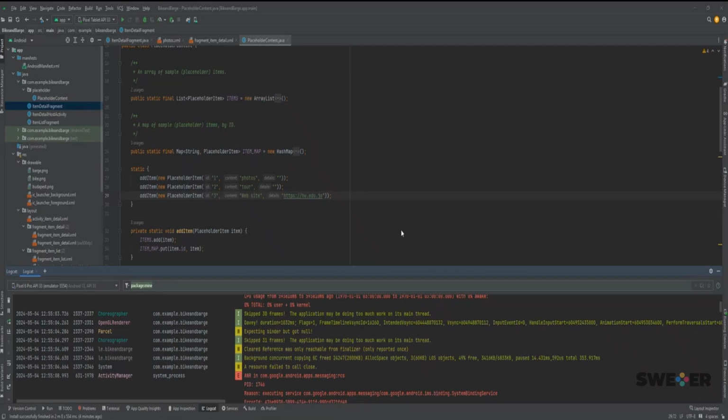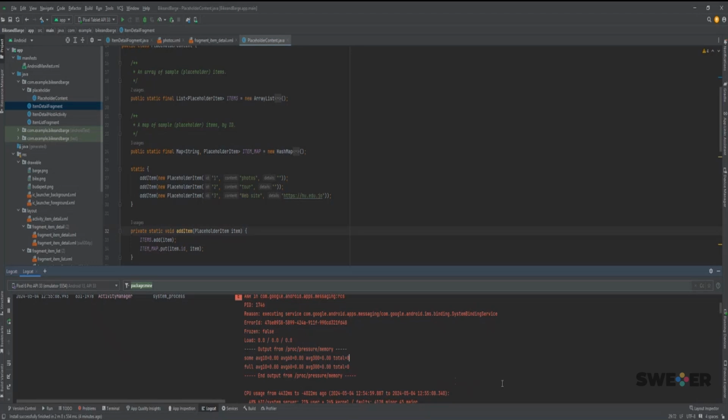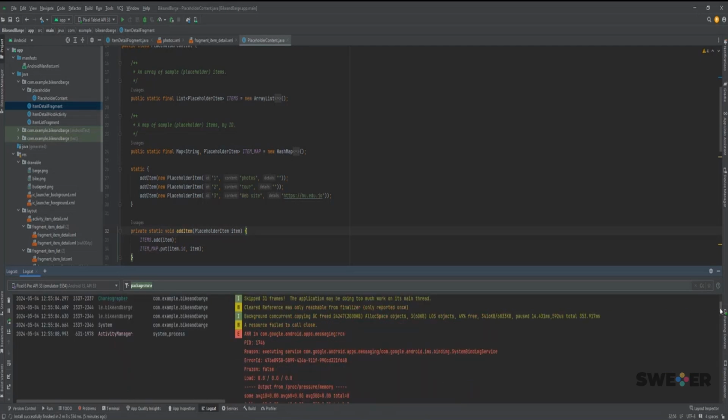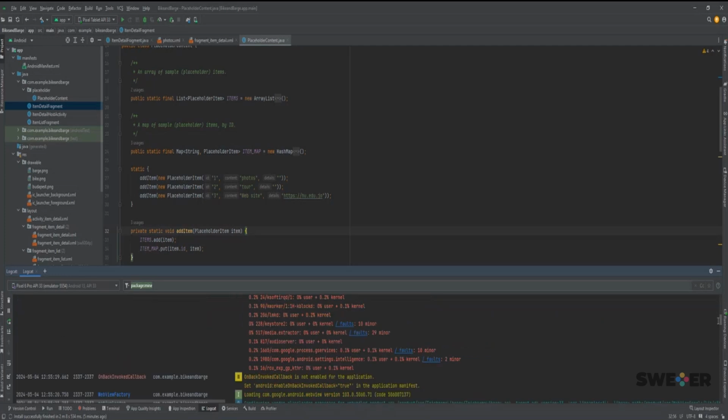Okay, so again, this is my screen. I'm checking the logcat to see what's happening, and it says there is a crash, reason: executing service in the Android binding system, binding services.